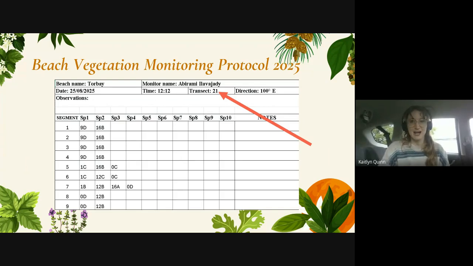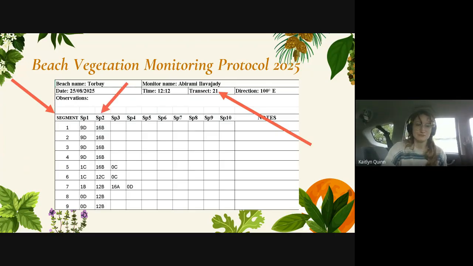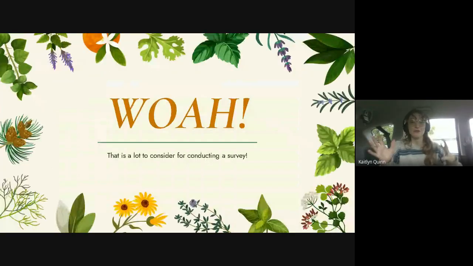Thank you so much. In addition, you'll notice over there that there are all these segments that we mentioned. Each of these represents that big 1 meter by 1 meter square, and all of these are the species found inside of them. And as we talked about before, for example, segment 7, there are 4 different species under that, and they all have different identifications. So wow, that is a lot for data input, and it is a lot to consider.